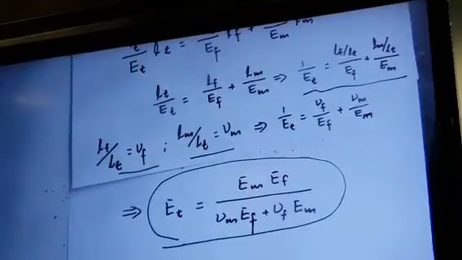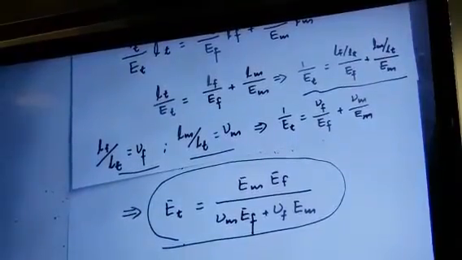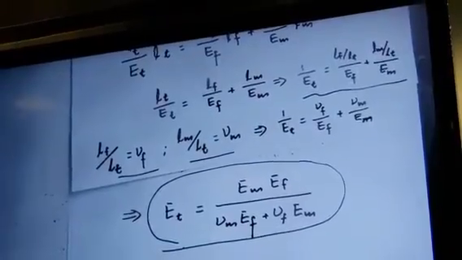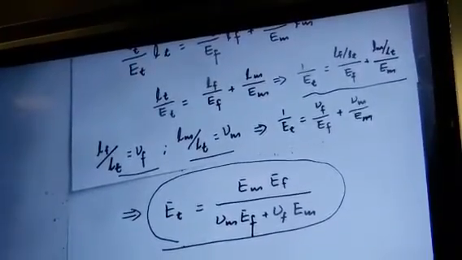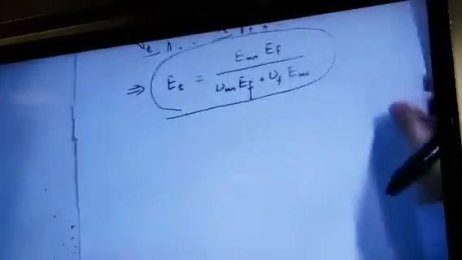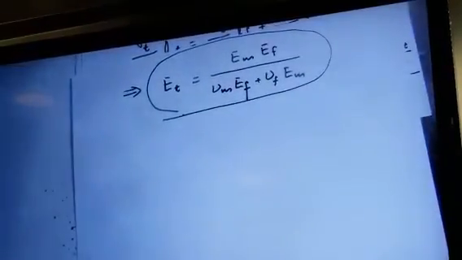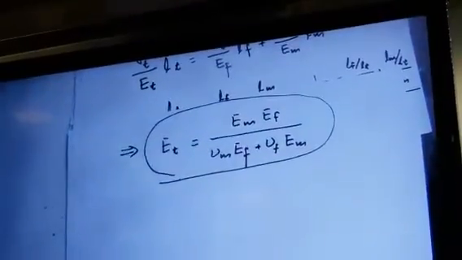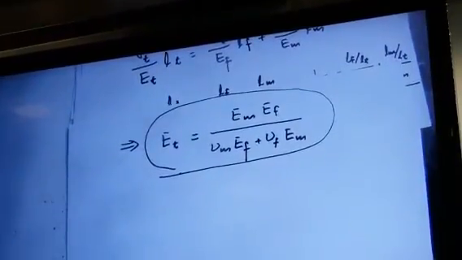By design, you are going to choose each component, and corresponding to each component, you're going to choose how much volume fraction you want to have. And then this is the transverse modulus you can achieve. So this is the equation for us to calculate transverse modulus. And we have longitudinal modulus, we have transverse modulus. Of course, we will have shear modulus, Poisson's ratio.